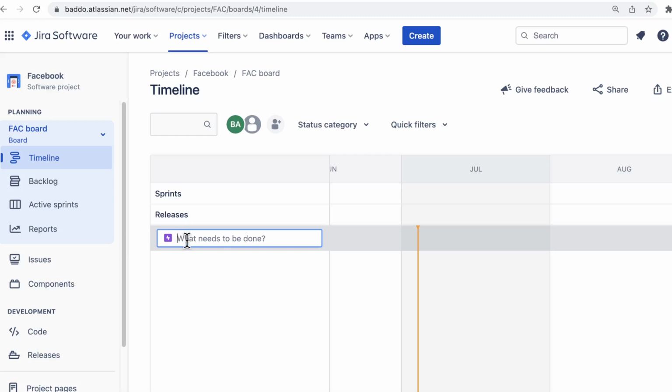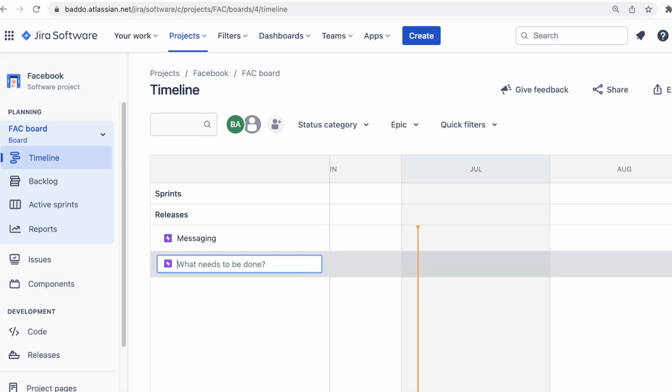So from timeline, we can enter our epics. Okay. What is the first epic we want? We want to have a messenger. Hit enter. The next epic we want to have is groups.